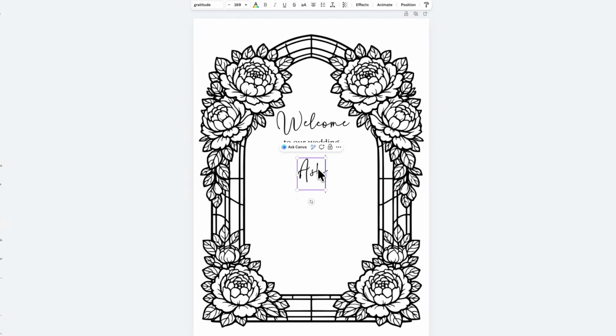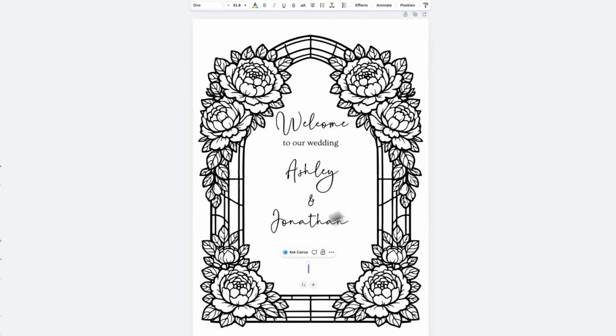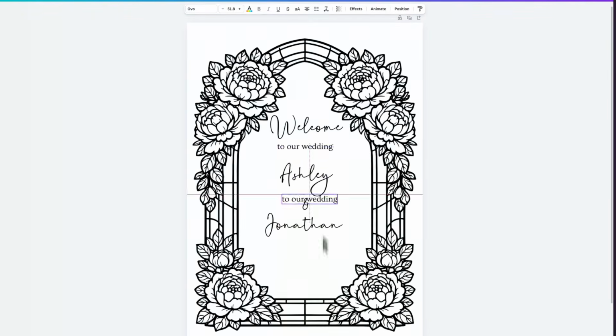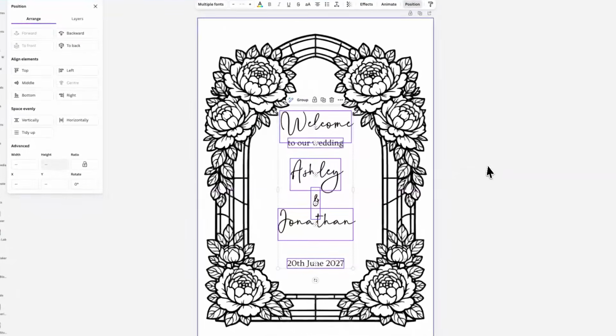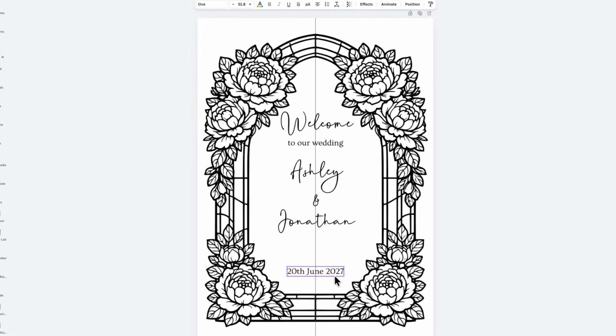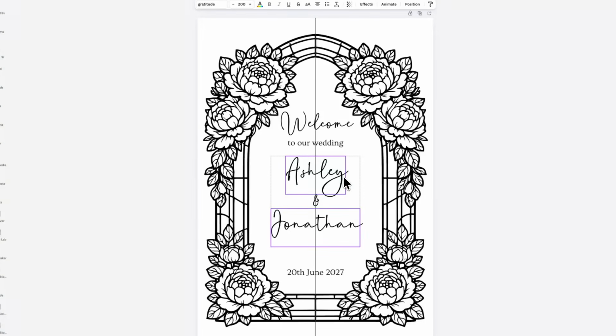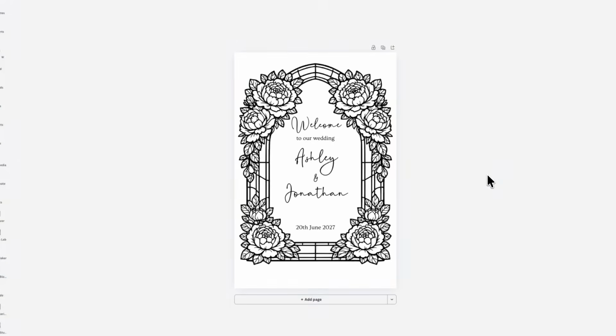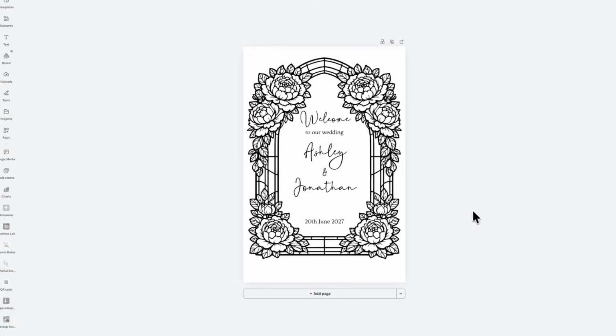Then the names, and then in the end, we will just add the date. So 20th June 2027. Now let's make sure all of this is centered. Yep. Let's put this bit down. The names a bit bigger and centered and closer. Okay, it's perfect. So this is, for example, for the welcome sign.